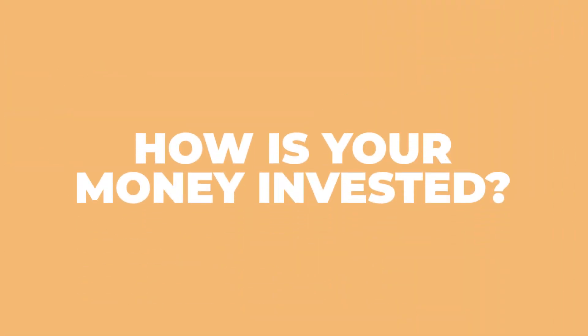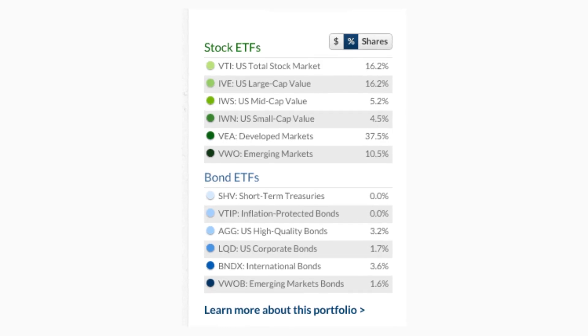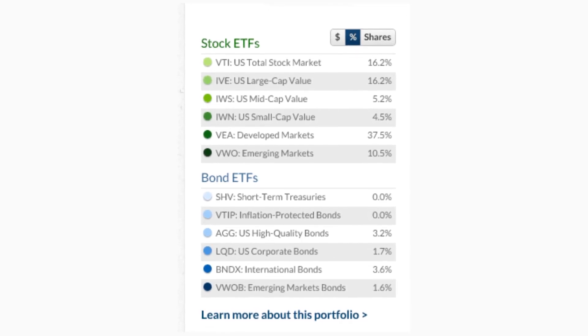After setting up your account and linking up your bank information, you simply choose a goal and Betterment will give you advice. How is your money invested? Based on your allocation, Betterment will automatically invest your money in a diverse group of index funds. You do no work at all here — you simply deposit your money and Betterment invests it for you. And you can adjust your allocation ratio at any time. If you feel the allocation they give you is too risky or too boring, simply adjust it to what you prefer.